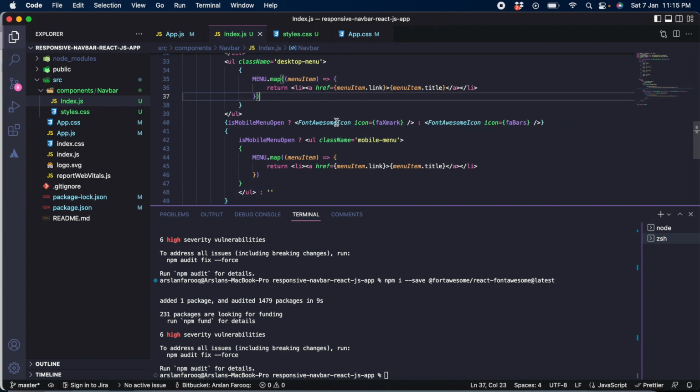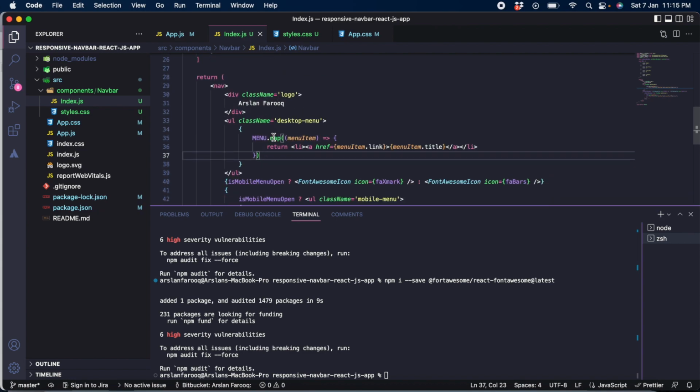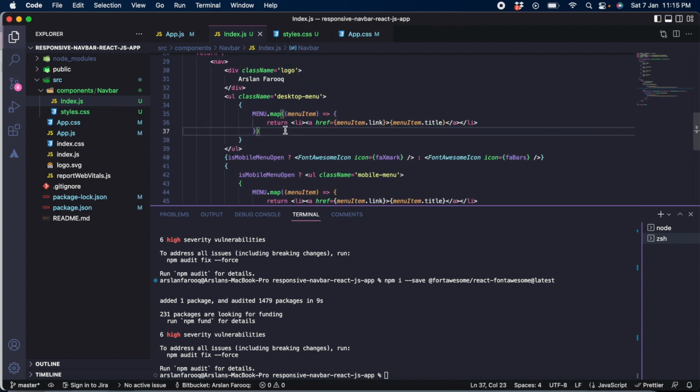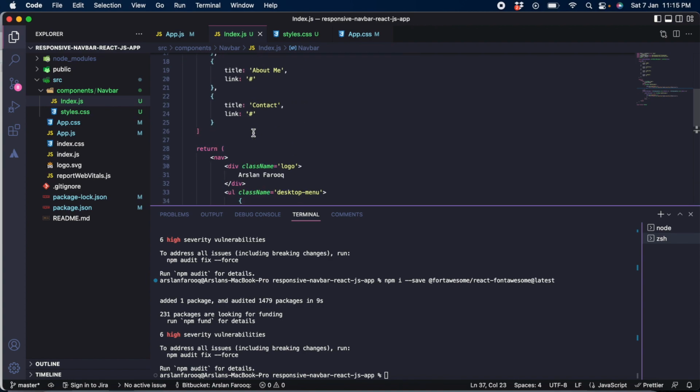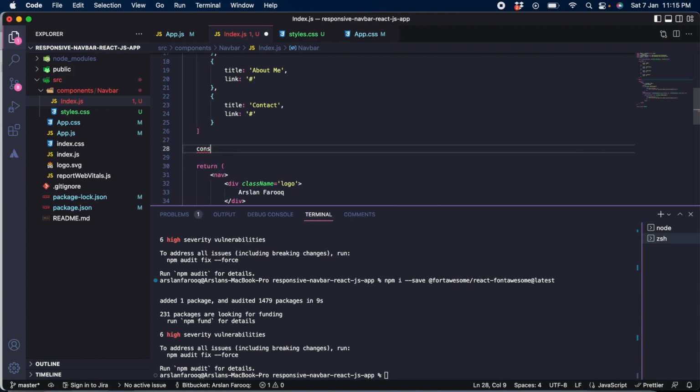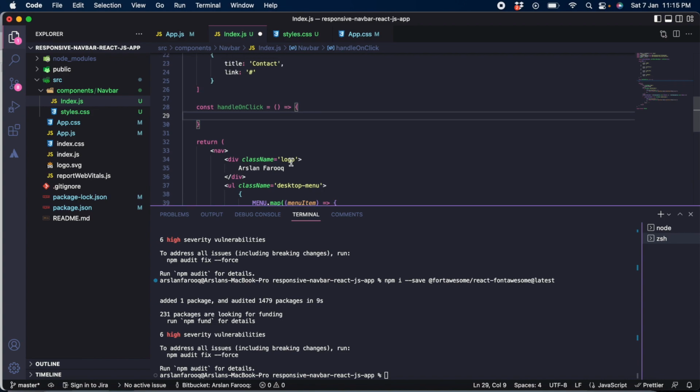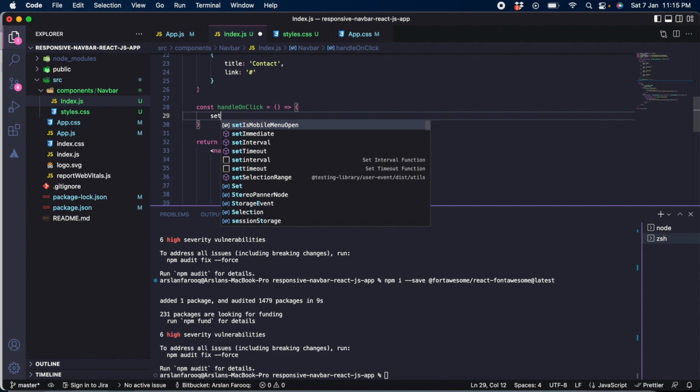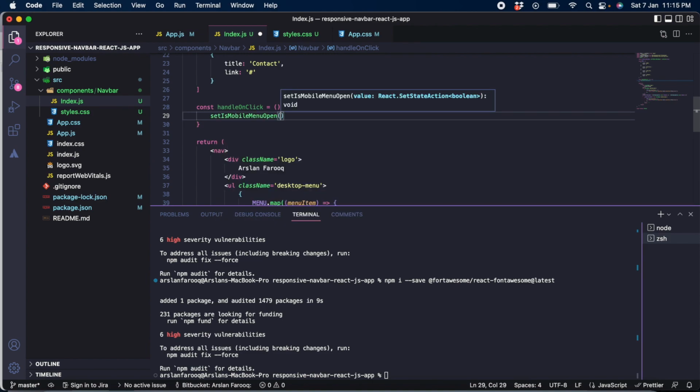And to open the mobile menu we just need to add an onClick listener here, and that we'll do now. So we need to add a function here. So we'll say const handleOnClick, just be a function here, and what it will do is it will set isMobileOpen to what it is currently not.